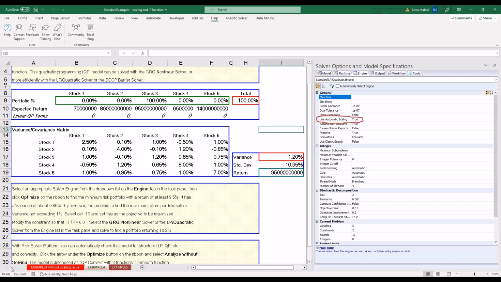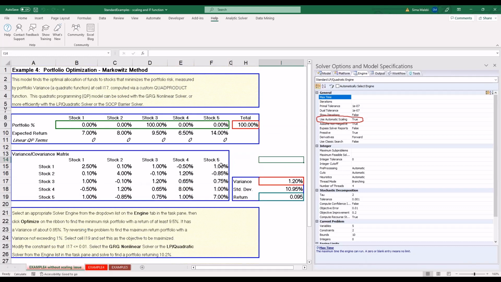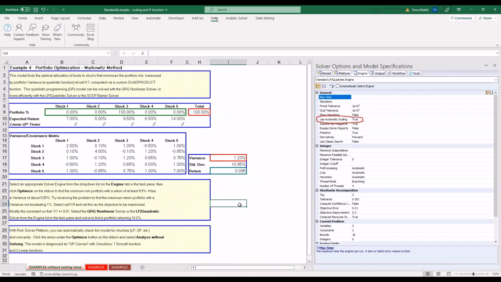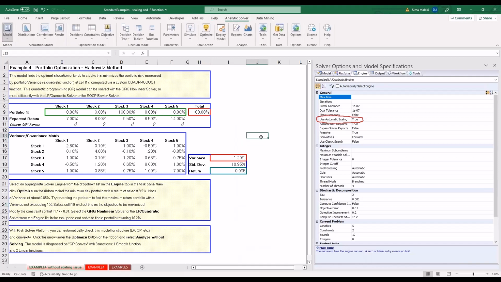Another way, which I like, is to get an LP report from your model and look at the mathematical structure of your optimization model. So I'm going to compare the LP reports for these two models and show you how you can generate an LP report and review it. So let's go to Tools.